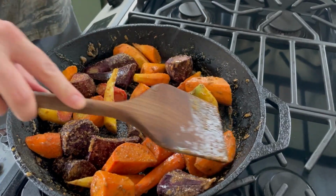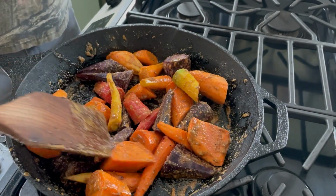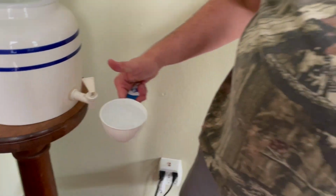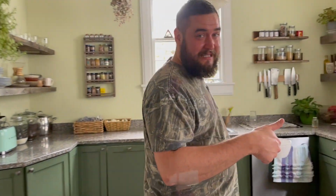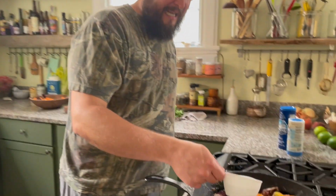So before these go in the oven, we're gonna do one more little trick. We're gonna add 1 cup of Mountain Valley spring water. Honestly, I don't use the tap water in New Orleans. It has lead. I'm not kidding.